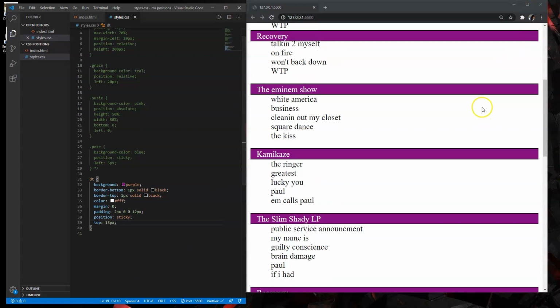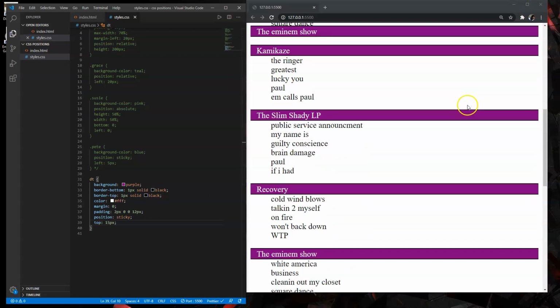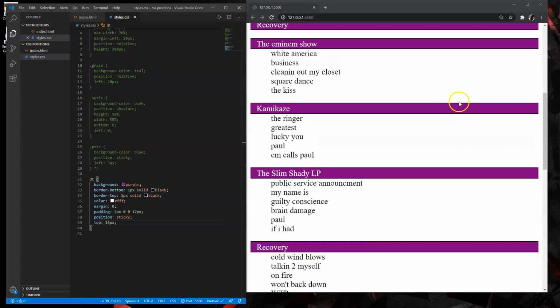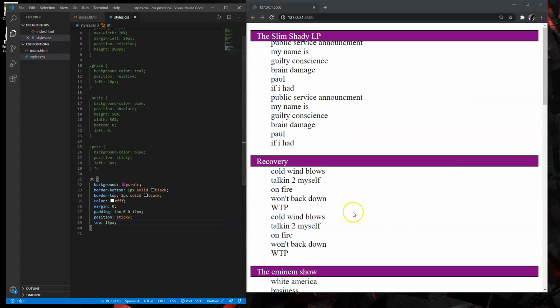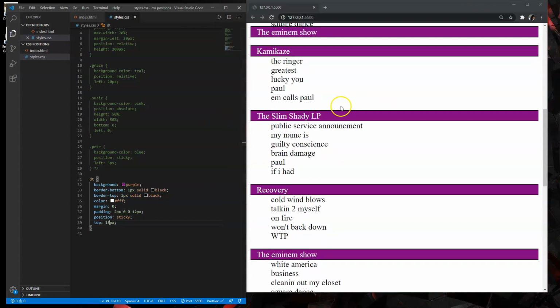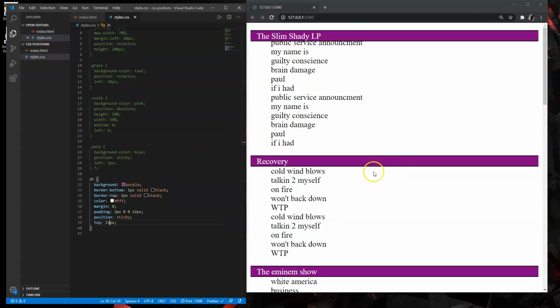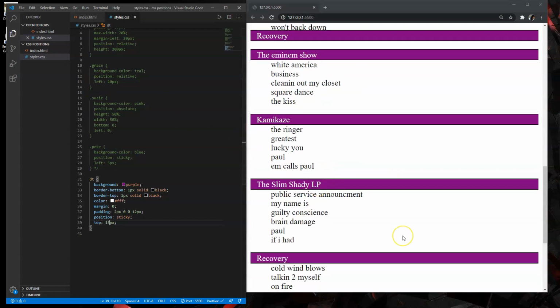It's actually kind of useful if you're doing lists or something like that that's sticking farther down. If you have something like this, or an accordion that you wanted to use, something like that would be pretty useful. You don't actually see them used all that often, but you're aware of it. You can use it if you needed to. So we're going to move on to making our first menu.